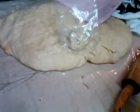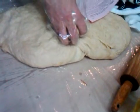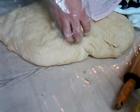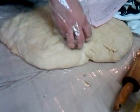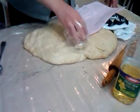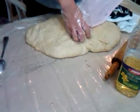Is there a particular amount, or you just take a little piece? There's a particular amount, which is 28 grams. It has to be a minimum of 28 grams, which is a very small amount. If you have a kitchen scale, measure 28 grams one time, and you'll see it's like a little ping pong ball, golf ball. You're not measuring 28 grams. Like, how do you know it's 28 grams? I know because I've been doing this for so long. I just know what it feels like. It's a small amount, a little ball. Okay? Like a little matzo ball. A little matzo ball. Right.